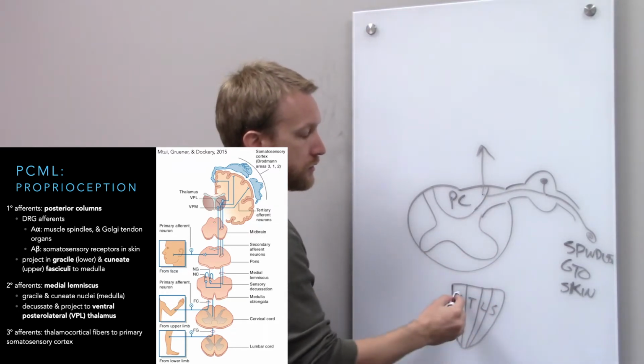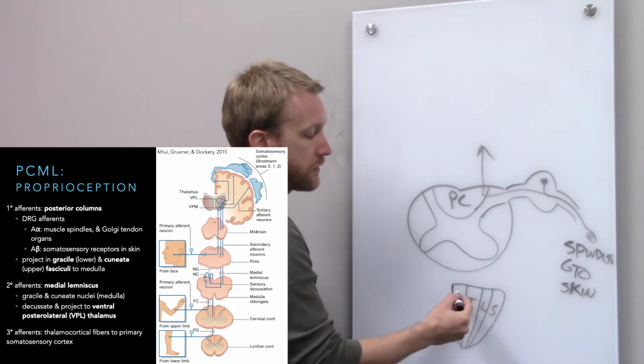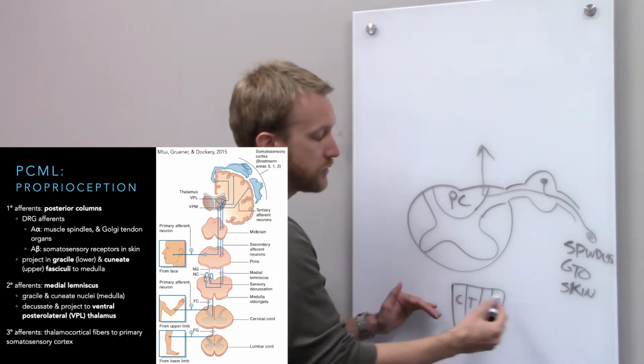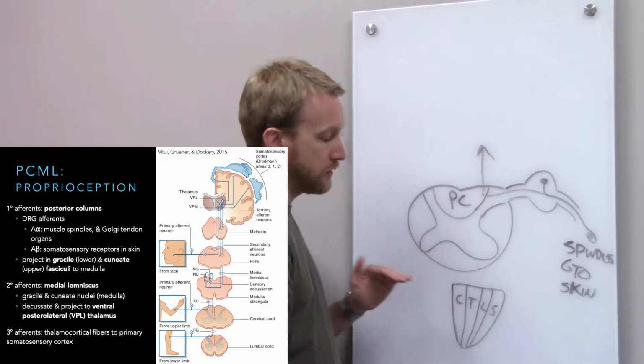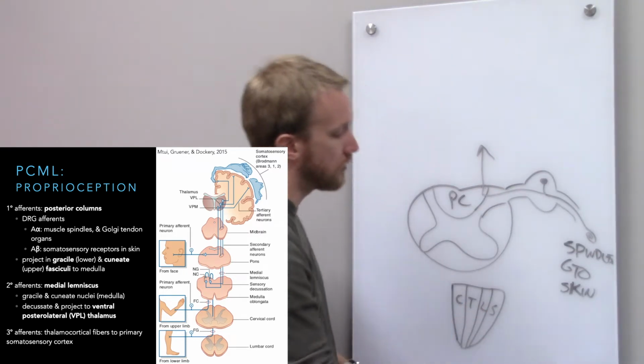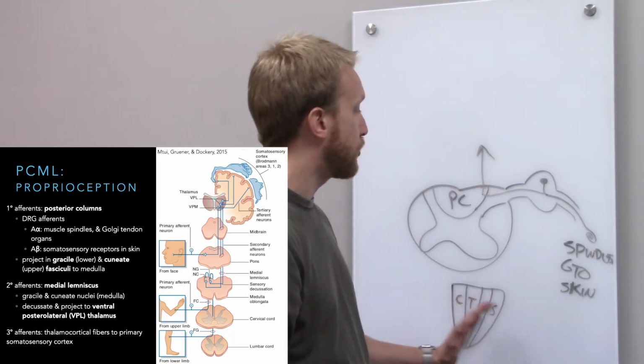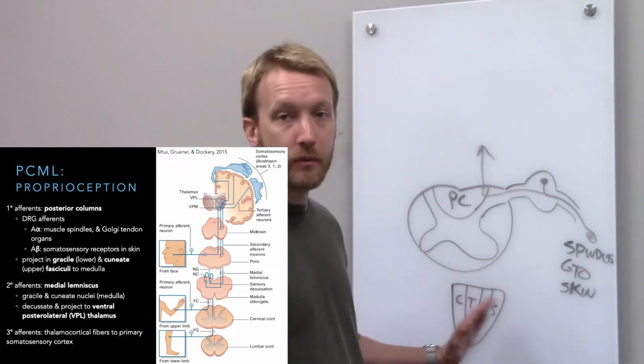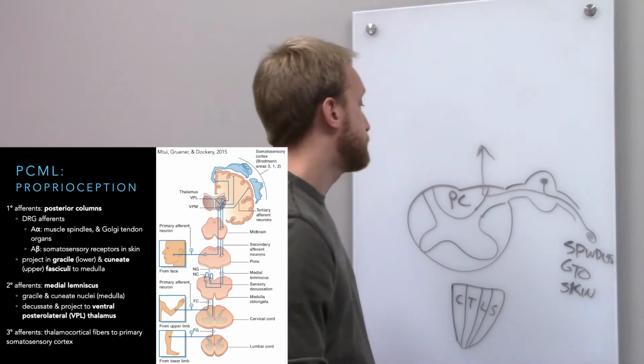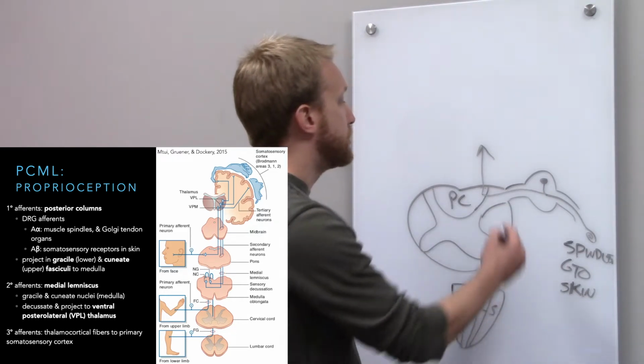So the cervical neurons are going to hit first. Then as we move down, we'll start adding thoracic, move a little lower, we'll hit lumbar, move even lower, we've got our sacral axons appearing. And that's what gives us our organization here. So we're making a body map, and we're going to maintain that as we project up the posterior columns.